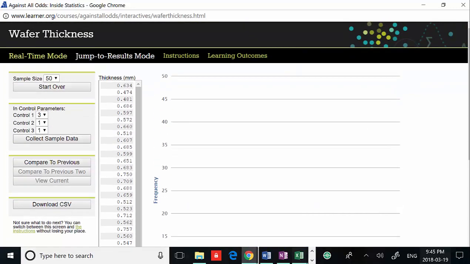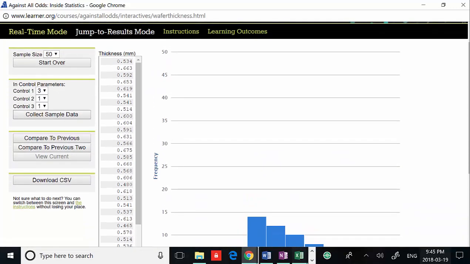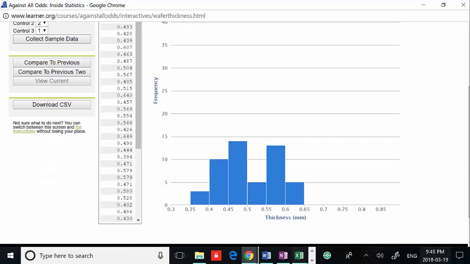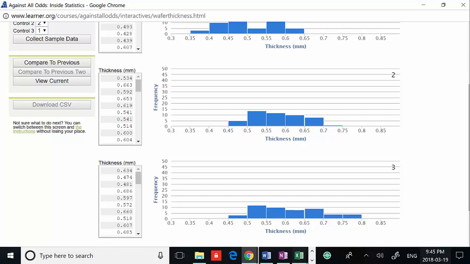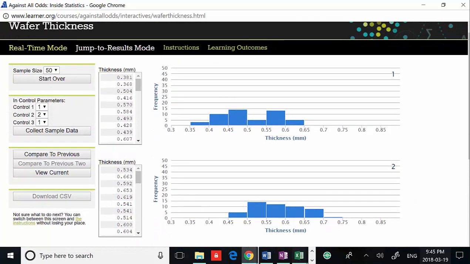Ooh, that didn't work. Click sample data. And we have to compare them manually. Sorry. Okay. I'm going to put that back to 1. I'm going to put this to 2. Select sample data. Compare to previous 2. Oh yeah, actually it still works. Look at that. So what you need to do is save these numbers.